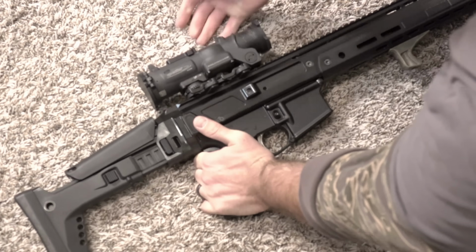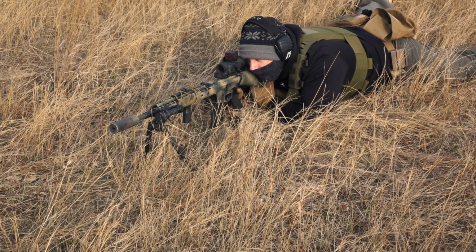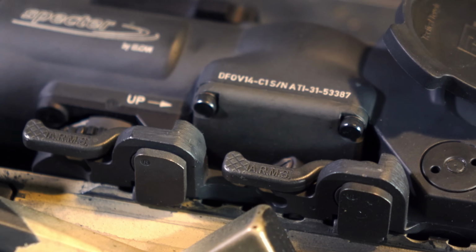Now, there is a fix. If your steel feet aren't clamping down on your upper, the manufacturer came up with an easy solution. Hit it with a hammer until it fits your upper. Fantastic, why didn't I think of that? While I'm at it, why don't we just finish the job on the rest of the optic?